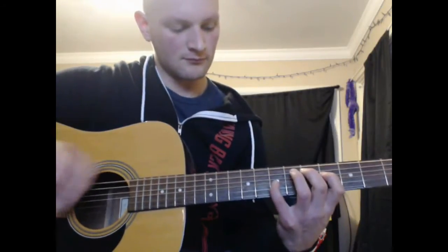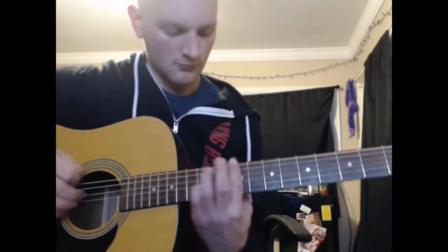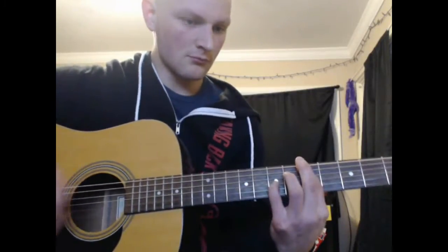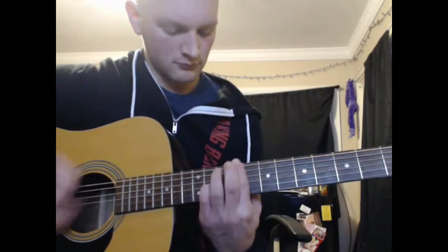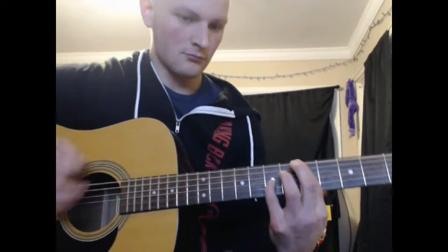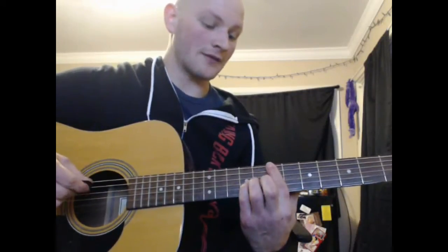And then you're going to go back to the first chord for the verse. In its entirety, the verse should sound something like this. Notice at the end of the second loop, you slide back up to a bar on the 7th fret and 9th fret with your pinky. And then you're going to let that ring out. And as it rings out, that transitions you into the chorus.